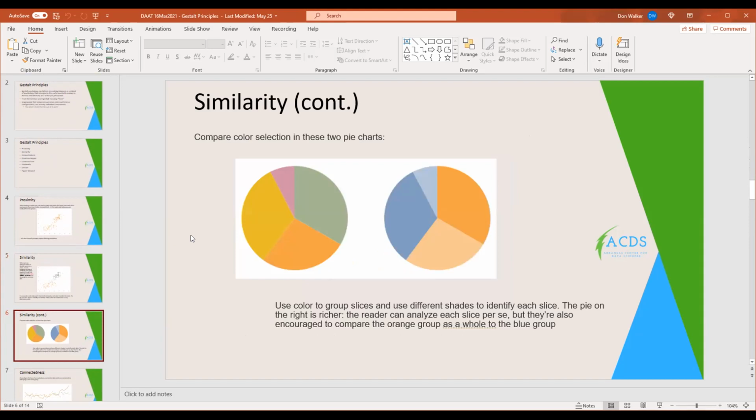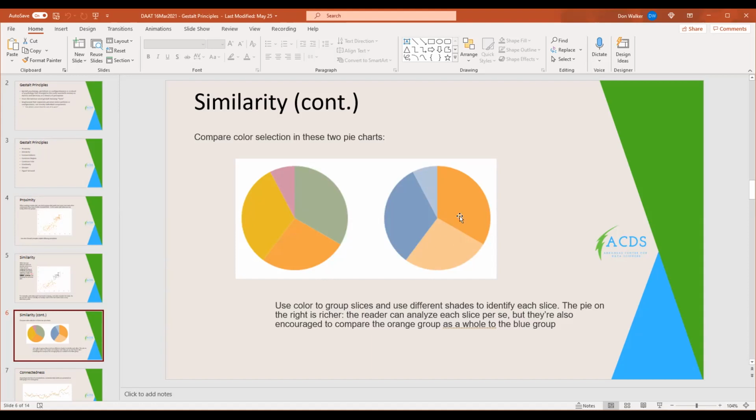The similarity can confuse the viewer if things are too similar. Like the slices on the left are kind of in the same font direction, and you can't tell that pink and yellow are related because they're not similar.